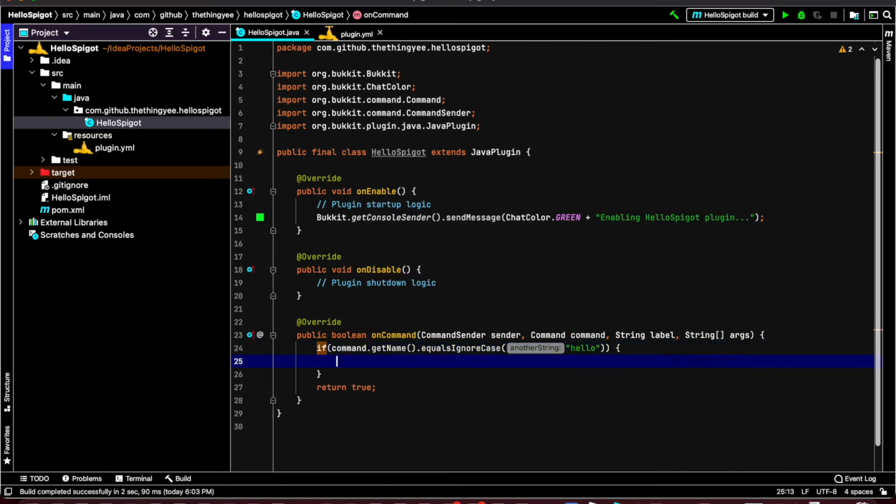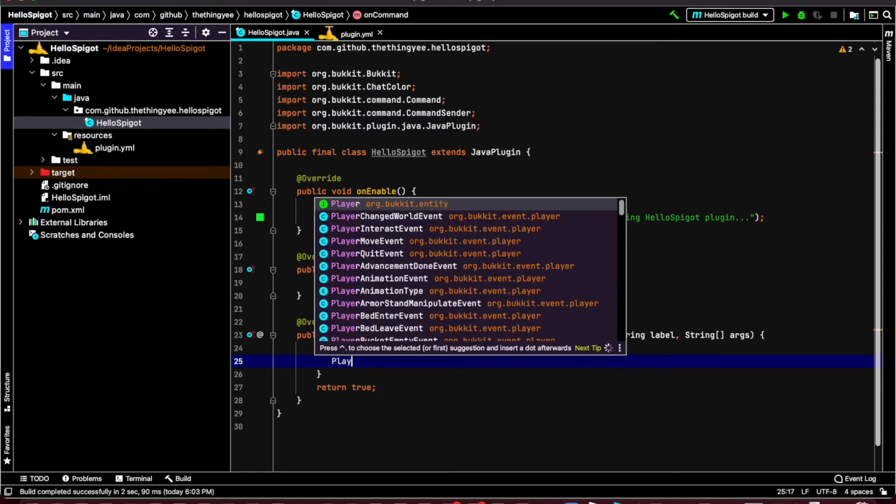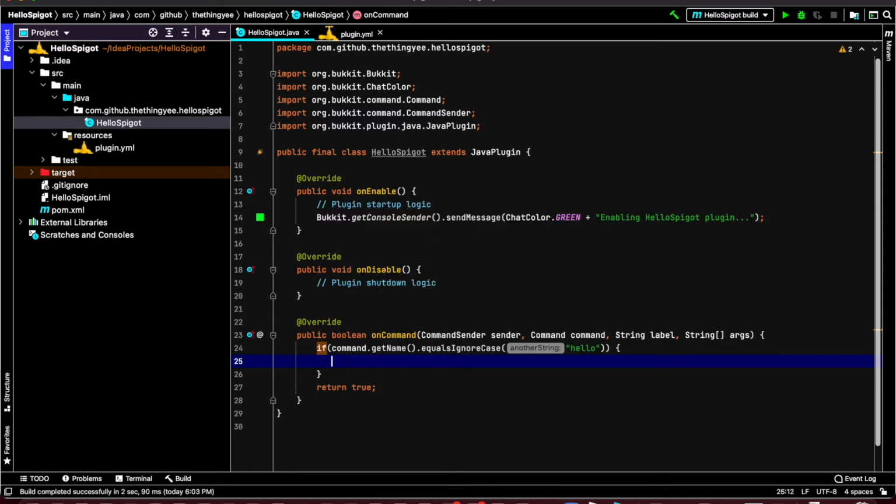Now, to run the code here if the command executed is hello, before passing in the player and stuff, we need to check one thing first. We need to check if the sender is in fact a player. Why is this important?